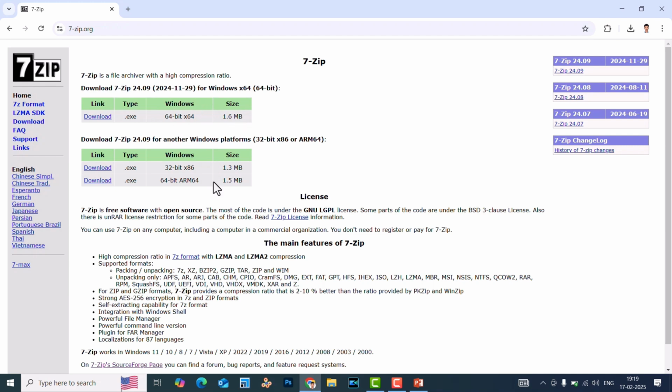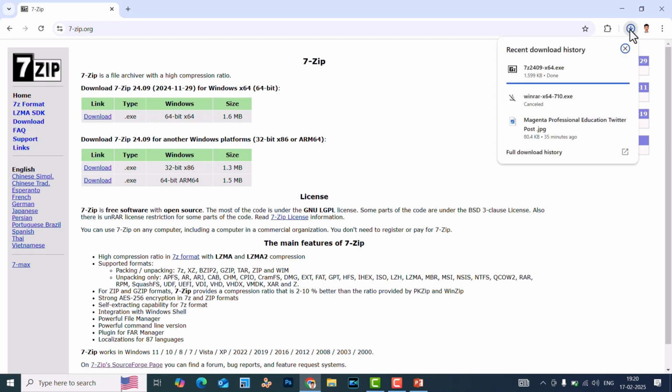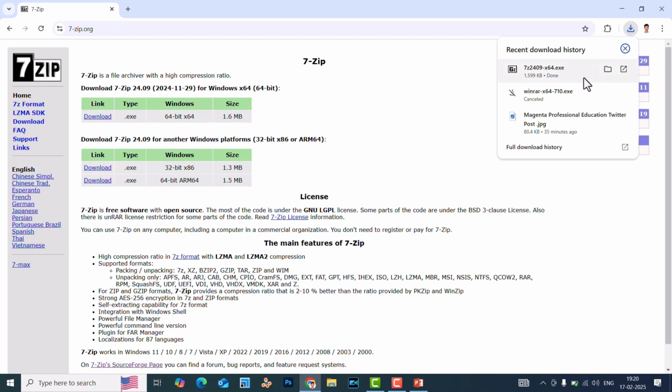This is the size. Here you can also see 32-bit. If you have a 32-bit system, just go here, download the 32-bit version and install it. My system is 64-bit, so I'm going to download this one. Just click, and immediately it will download into the download section. So this is that software. It's almost done, so yes, it's over.